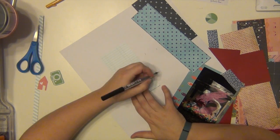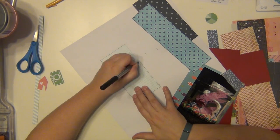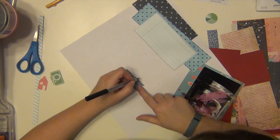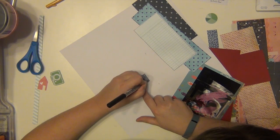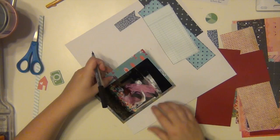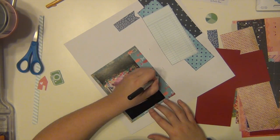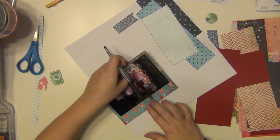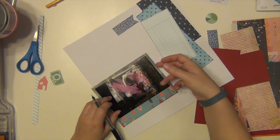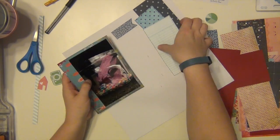And I'm watching Bones, so you saw me pause for a few seconds in the beginning there when I started to outline, but I'm watching Bones as well. I'm into season 3 now. It's good. I'm enjoying it. I'm trying to be careful, especially around my picture, so that I don't get any ink on my picture.